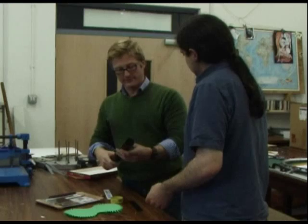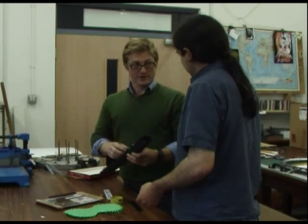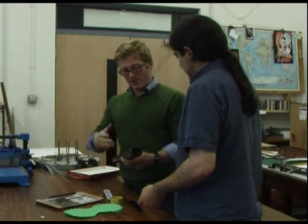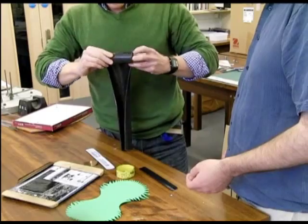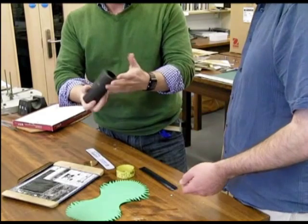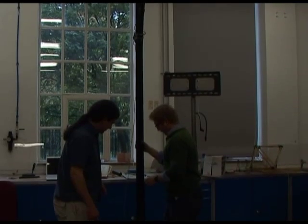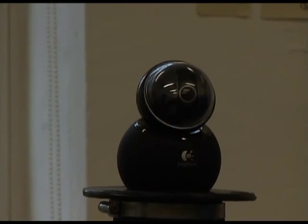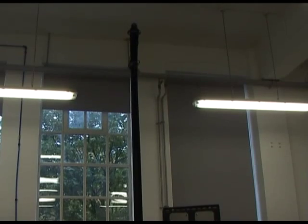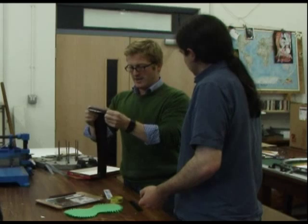And in more recent times, much longer versions of what we see here have been used by the British Army whilst on service, whereby they have a compacted version rolled up. They carry it in their backpacks, which is very easy to do, being carbon fibre, it's very lightweight. They can then extend it. So you can imagine this maybe being 2, 3, 4, 5 meters long. Put a camera on top of it, link it to a computer, and peer up into buildings or over dunes, that sort of thing, to get a sense of what's going on. So used as land periscopes. Okay, so that's one use. What else is there that we could be using?